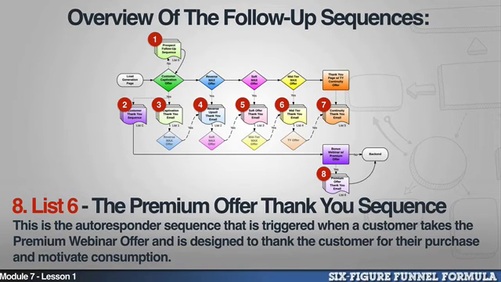So you can see, just taking a look at the overall sequence of things going on here, that first and foremost, it all happens on autopilot for you inside of Aweber, and everything is triggered based on the behavior of the customer as they move through this different sequence. And it's all extremely dialed to reap maximum transaction value from every single customer that comes into your funnel. And again, you'll learn how to set this all up and the nuances and the messaging later on in this module.